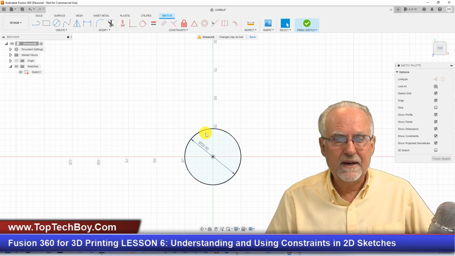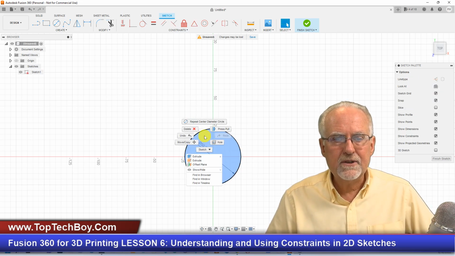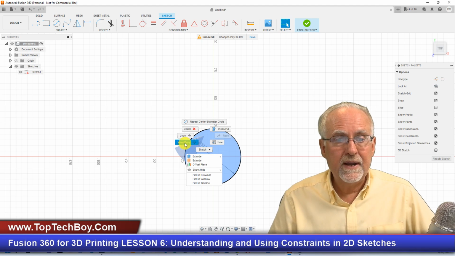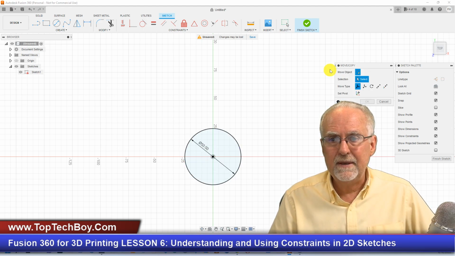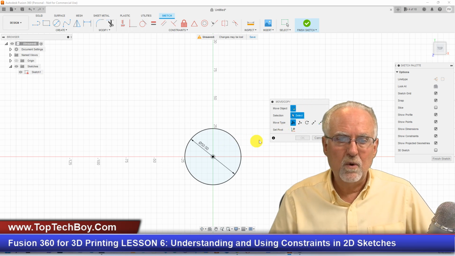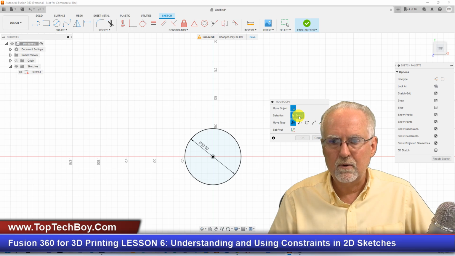I need to select it. So I'm going to come here, I select it. Let's say I right mouse click and then I come over. So I select, I right mouse click, I come over and I select move and copy. And look at this. When I say move and copy, okay, it wants me to select something. So I'm going to say, all right, I'll show you what I want to move. So I will click on select, and then I will click on this. Let's see, click on maybe the outside circle there.